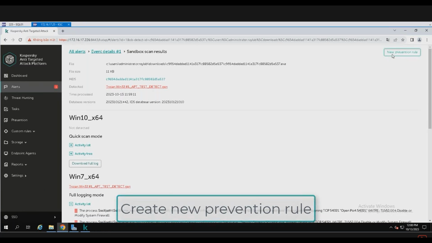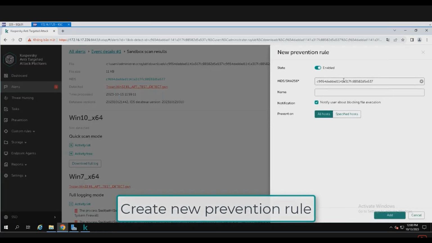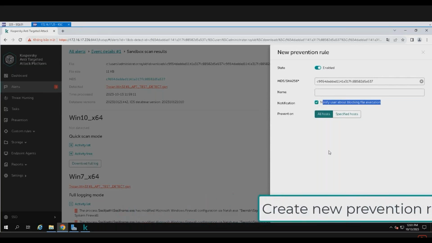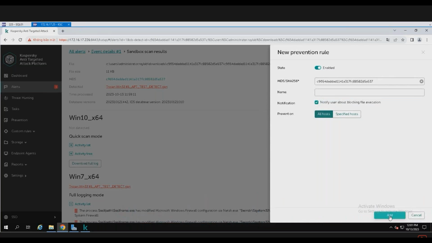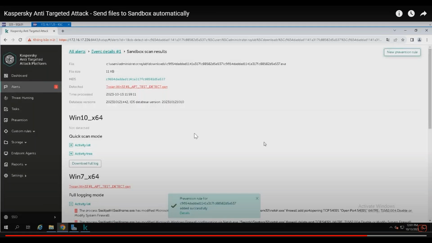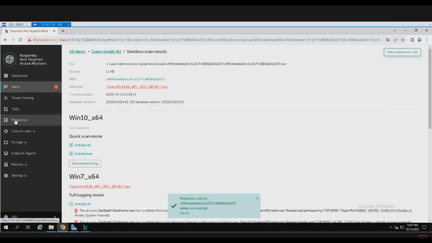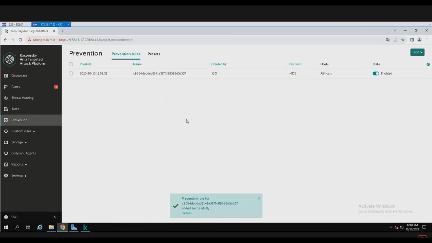Okay, right here from this button, we can create a new prevention rule. And right there, the prevention rule has just been created.